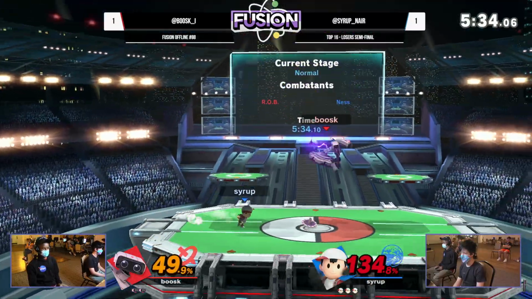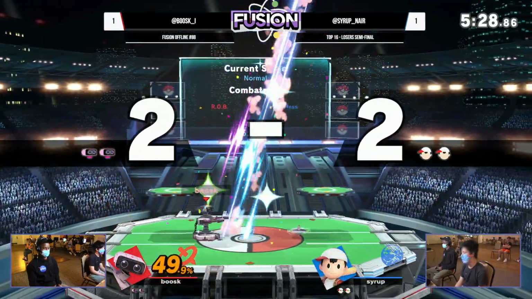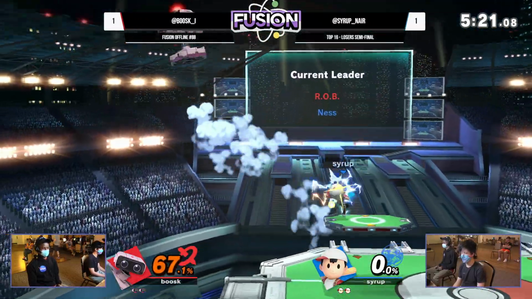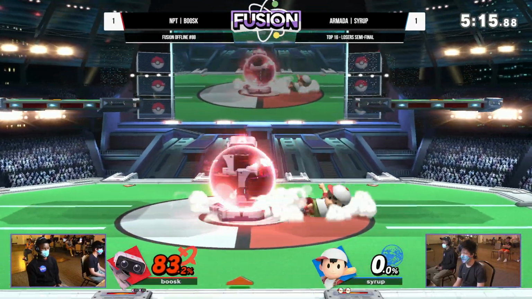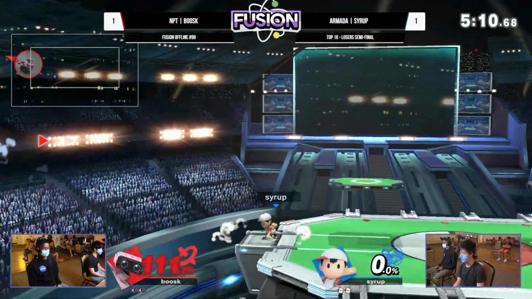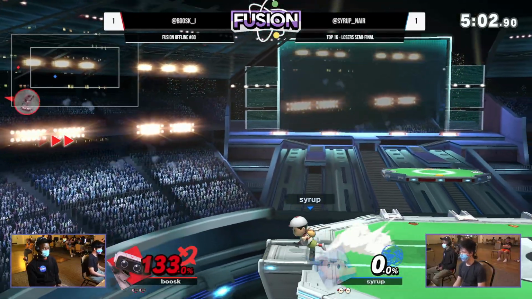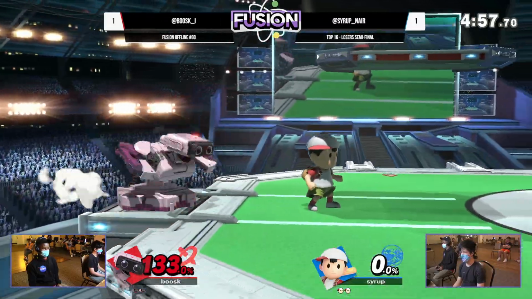No down air. Boost a little bit off on finding that timing, but not going to struggle to kill off of that one. No, down throw up air nets it, and without too much damage to spare. 49%, grand scheme of things, not too bad. In the back here, Boost needs to work really hard to get this back, and in such an awful position off stage. I mentioned it once earlier, but R.O.B's advantage is the one glaring weakness the character has, and Syrup is showing why right now, just being so ruthless.